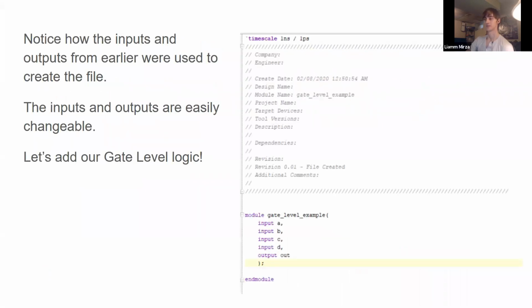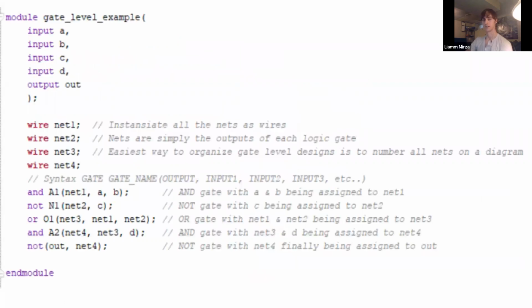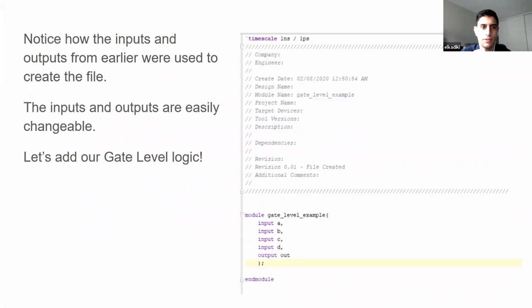Once you've opened it up, you will notice that because you defined the inputs and outputs when you were setting up the projects, they'll already all be in here, which makes it super simple. You can just jump right in and start typing away your code. If you wanted to change your mind last minute about inputs and outputs, you can manually type them in. It's absolutely fine. It's just a shortcut.